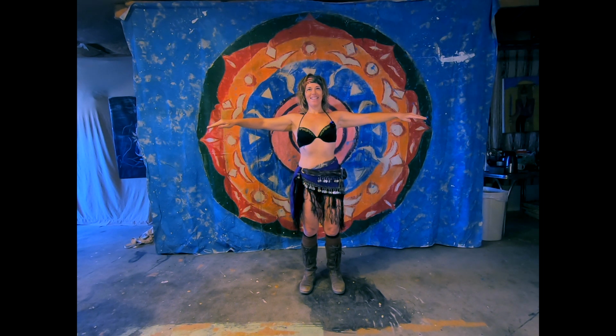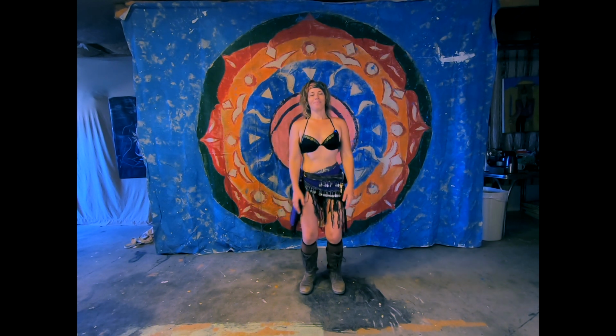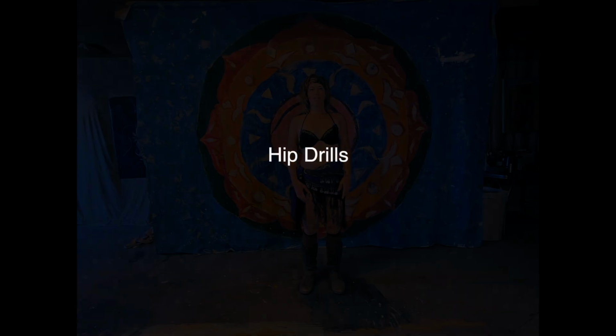This is our belly dance stance. So try to remember this stance when we're doing our moves today. Great job. Roll the shoulder blades back and down, bend the knees. So today we're going to get started with the hips.